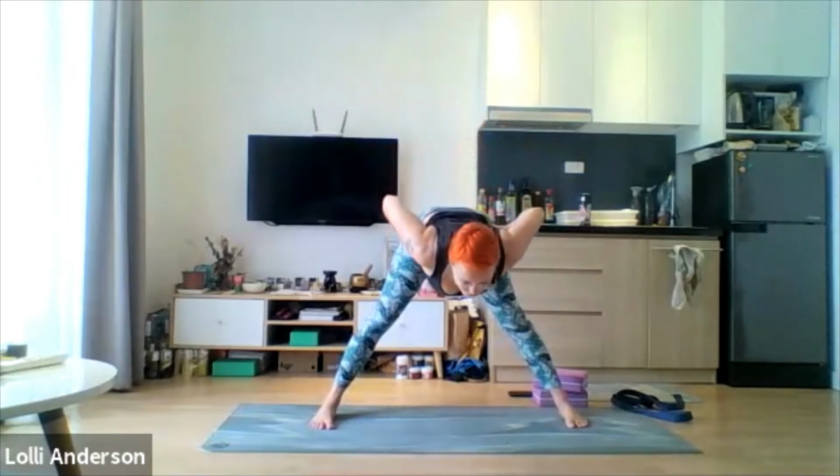Okay. Both feet face towards the long side of the mat. Arms out wide, inhale. Exhale, hands to the hips. Pull the elbows back, shoulders back. Inhale, lengthen, pull the belly in, get long in the ribs. Exhale, hinge forward, weight comes forward.